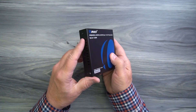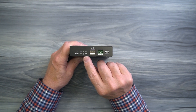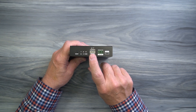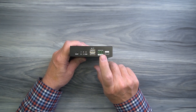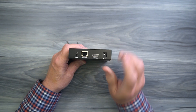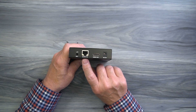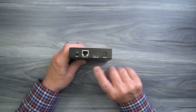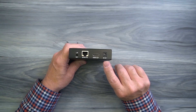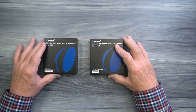The receiver module is very similar. It also has ventilation slots and mounting holes on both sides. On the front you'll find a reset button, power indicator, status indicator, and KVM indicator, all functioning exactly the same as on the transmitter. To the right of those are two full-sized USB-A ports where a keyboard and mouse can be connected if you're using the KVM functionality, and an RS-232 output for control signals from the primary side, plus another upgrade port for firmware updates. On the rear you'll find a 3.5mm audio output port to play audio injected at the transmitter, a LAN port for the Cat6 or Cat7 cable from the transmitter, an HDMI output port connecting to a local monitor at the remote site, and a DC input port for the second included power supply.